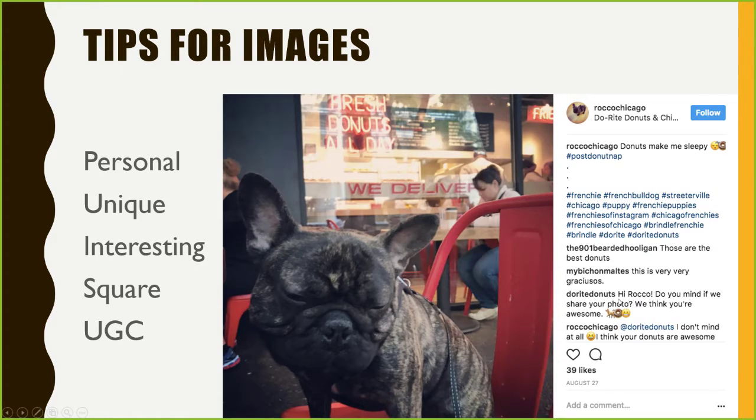Let's see here. So there's a dog, and the actual donut company asked if they could share the photo of the animal as well. So what this means is you're engaging with people who are at your shop, and you're kind of removing this barrier between the two of you if you're a consumer and a provider.